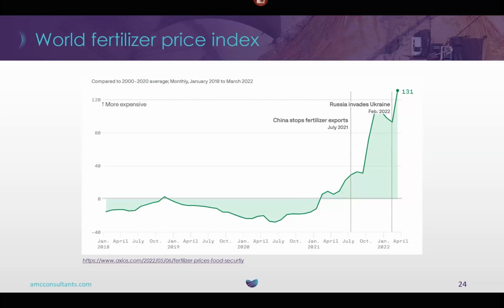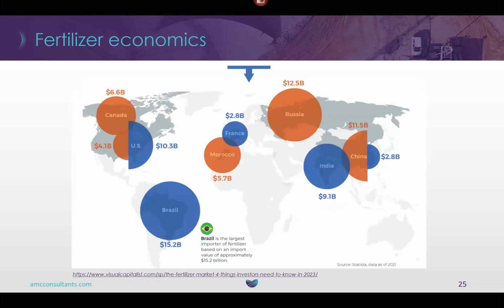So from this food sensitivity analysis, you can see not only has China played games in terms of restricting rare earths, restricting graphite, restricting lithium, China has also played geopolitical games in terms of stopping fertilizer exports. When they do that, the price goes up. We've seen an impact also with the Russian invasion of Ukraine, and we're going to start looking at some of the other implications of that. In terms of the economics, though, they're pretty massive. So, as I said, let me draw your attention to Brazil.